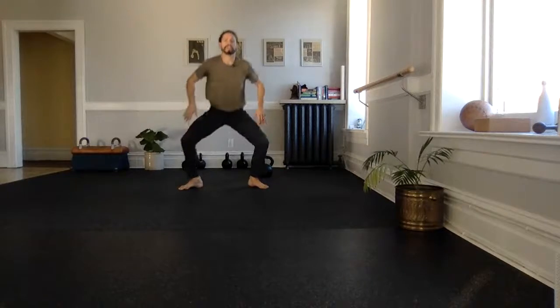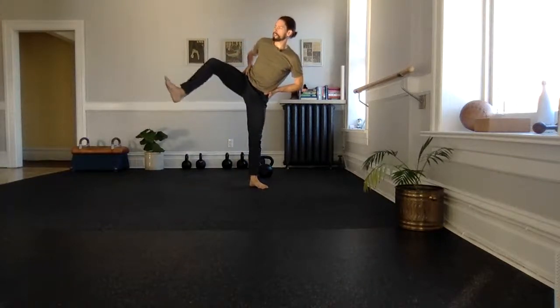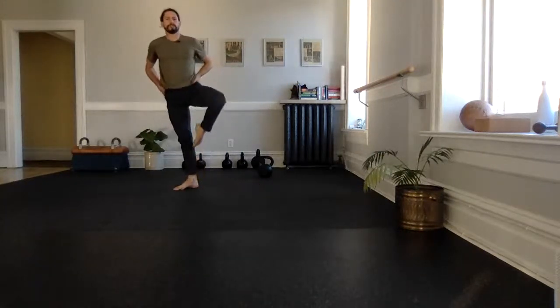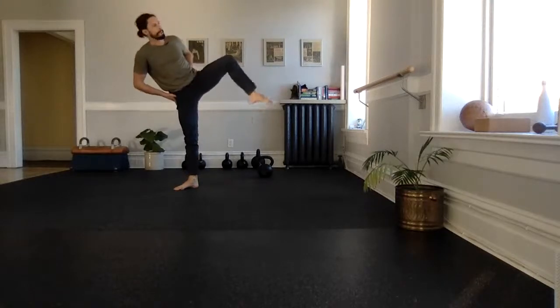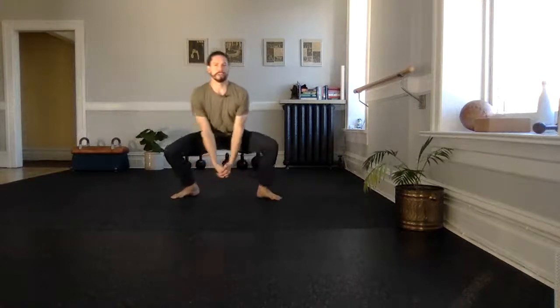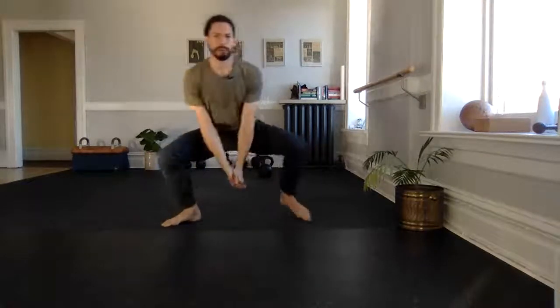Let's go that one more time each side here. My favorite little fun weight transfer here. Incorporates the rules of the ballet with a little bit of freedom to break them as well. Last one. And down. And maybe you stay in your squat, or maybe that's way crazy and no thank you.